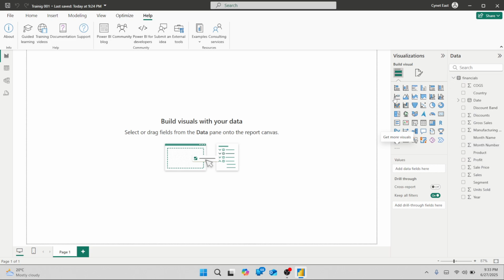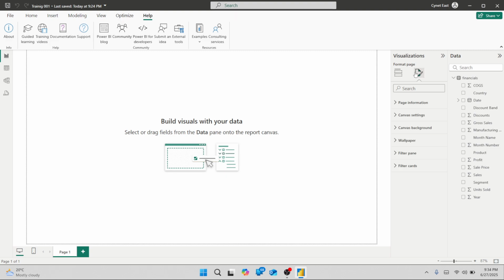So don't just focus on what is here. These three buttons have magic in them. So figure it out. We'll be able to learn a few more advanced visuals. So your work is to stay around to learn more. So on the visualization panel, we have the build visual, which is basically helping us in creating visuals based on our interest.